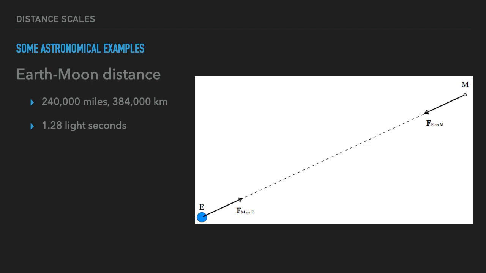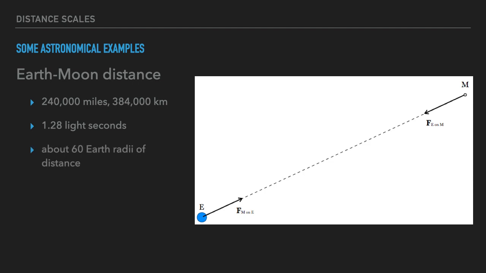You sometimes see that on the news. You're watching the news, and somebody's in Europe or China or Australia, and they're communicating by satellite. There's usually a delay, but it's not 1.28 seconds, but it's a noticeable delay because the communication satellites, which we'll study this semester, are out there a good distance, and not quite 1.28 light seconds. Anyway, so those are three different measurements for the Earth-Moon distance.